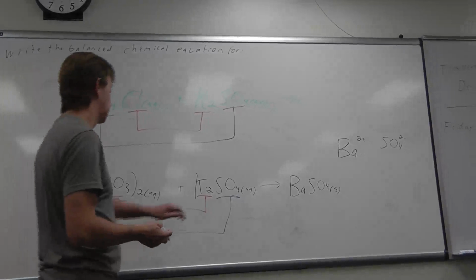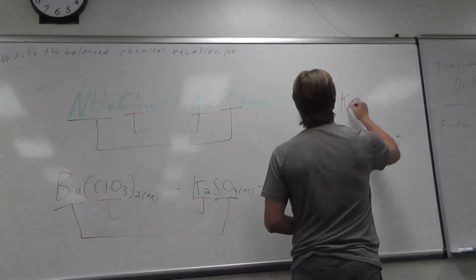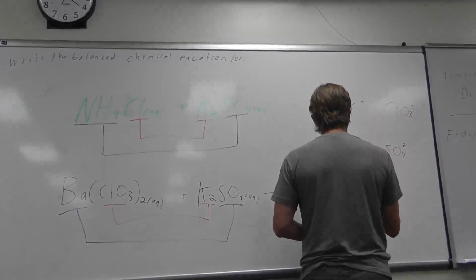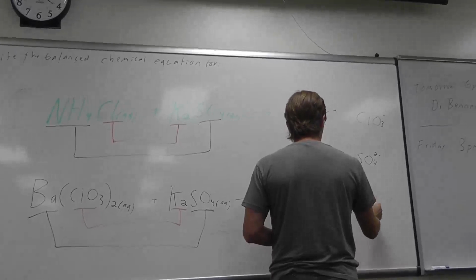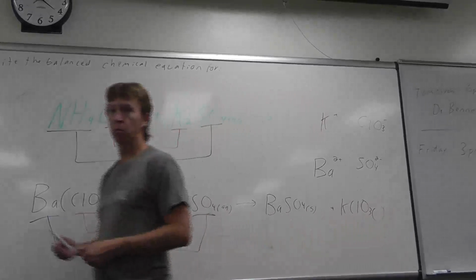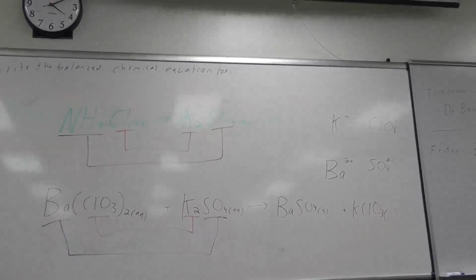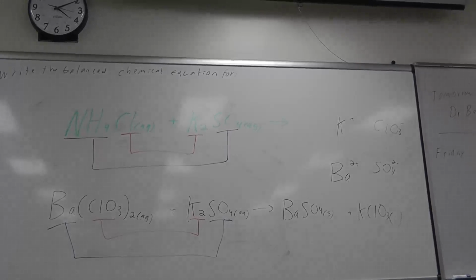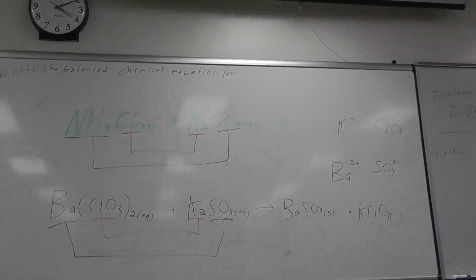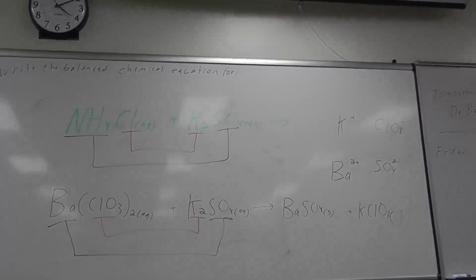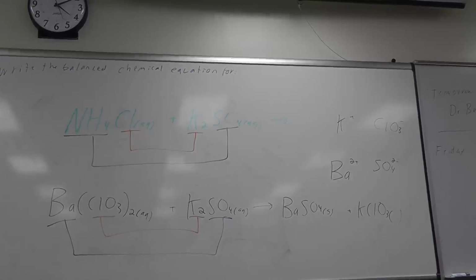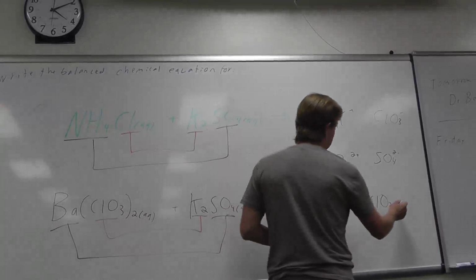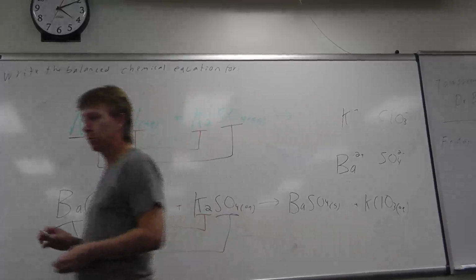The other substance then is going to be potassium with chlorate, which is coincidentally balanced already to magnitude of 1. Is that going to be water soluble? Rule number 1 tells you that all potassium compounds are soluble. And if you accidentally overlook rule number 1, then rule number 2 tells you the same thing, right? Rule number 2 says that chlorate compounds are all water soluble. So either one of those rules is going to tell you those particles remain aqueous.